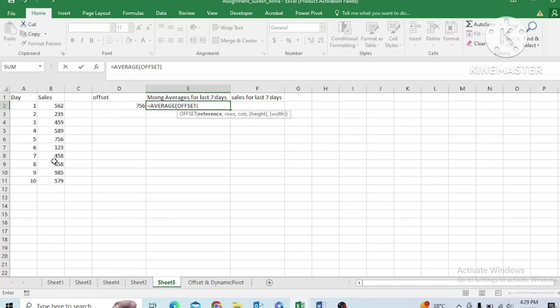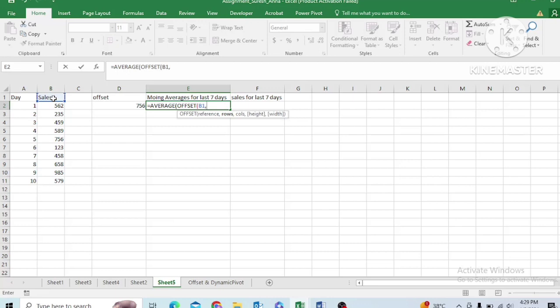So here, average, OFFSET. Here I want to calculate the average for the last 7 days. So here up to 4, right? To do that, we have to first count the non-empty cells. First we will give the reference. That is my reference cell. Now we have to count the non-empty cells.